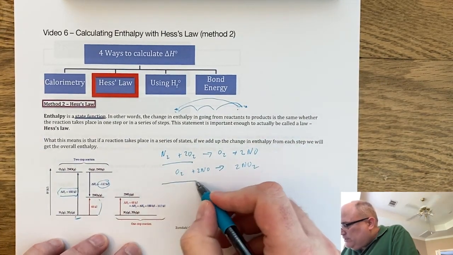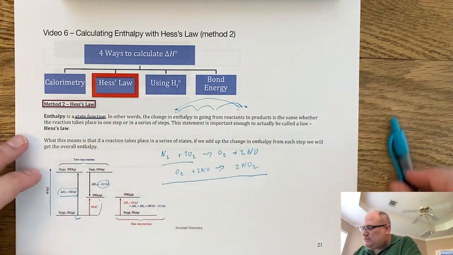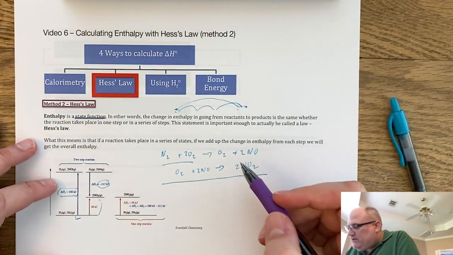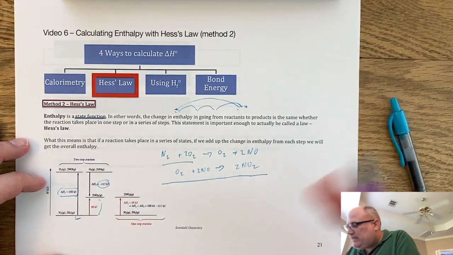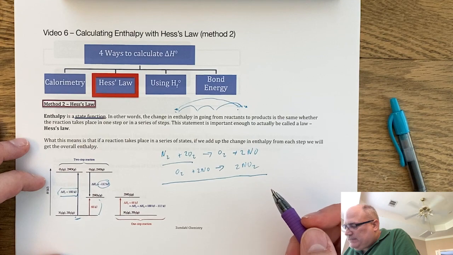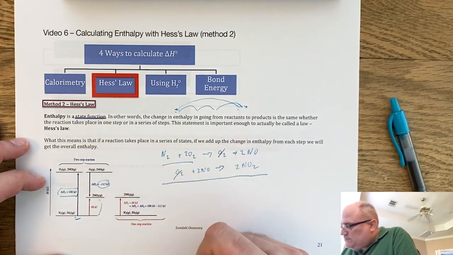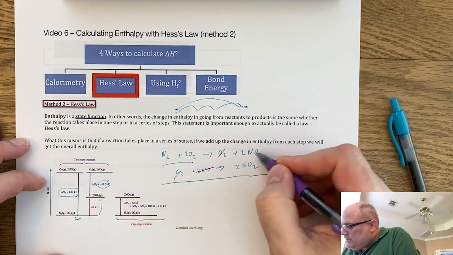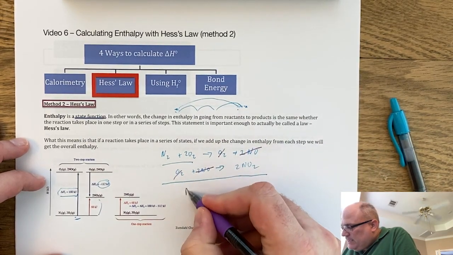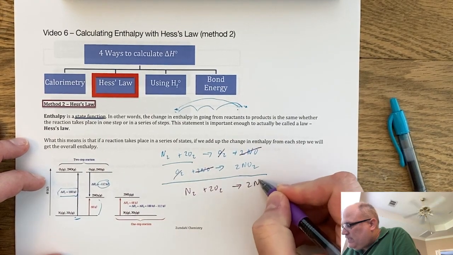And what's kind of cool about this, I don't know if you've seen this before, is that whenever you have multiple steps in a reaction, you can actually add them together, and you kind of do a mathy thing where you can cancel out things that are similar. So if you take a look right here, do you see how we could go, okay, if I were to cancel out this O2 and this O2, and these 2 NOs and these 2 NOs, that would give us N2 plus 2O2, and that would give us 2NO2.